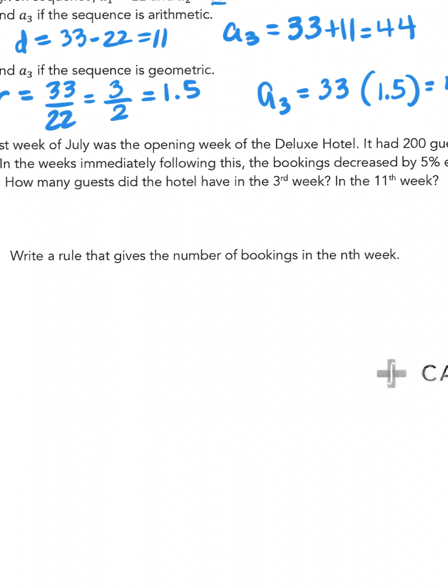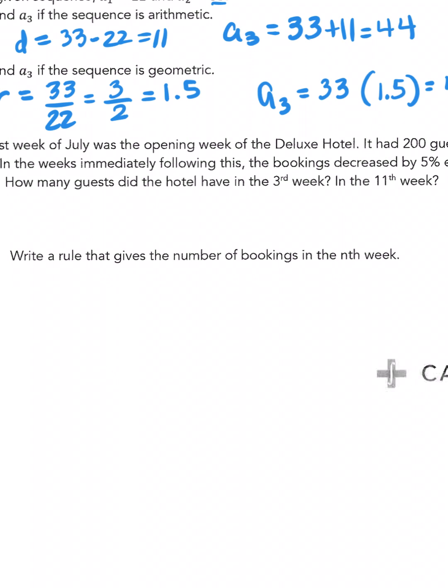Be careful. That's how much it decreased. But we're not asking for that. We're asking for how many guests we still have, not how many we're losing. So what is our common ratio for what we are keeping? 95%. You see how you have to ask yourself what the question is actually asking you? If it was asking us how many guests we were losing each week, then the common ratio would be 5%. But since it's asking us how many guests we're keeping each week, it's 95%. So what's that going to be in a decimal?